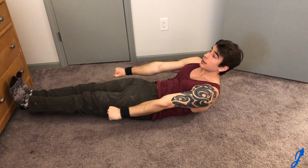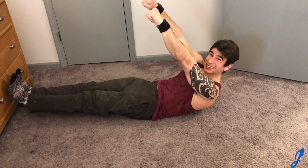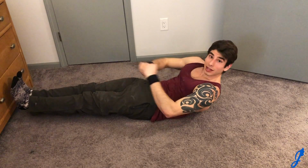Now, you should be squeezing your glutes, your thighs, your core, really everything in your body. And if you were to raise your arms up and squeeze your lats, that's pretty much what it feels like to be holding a front lever. The nice thing is that you can hold this for much, much longer and start to build up that necessary strength. Really focus on keeping everything in the body tight.